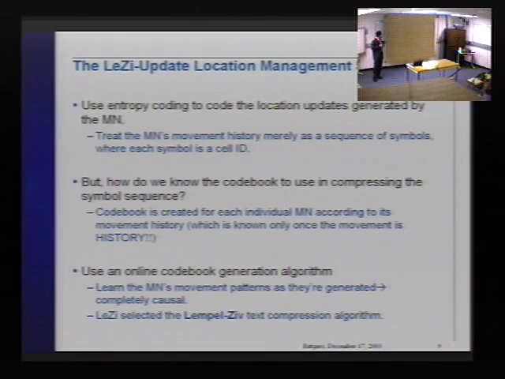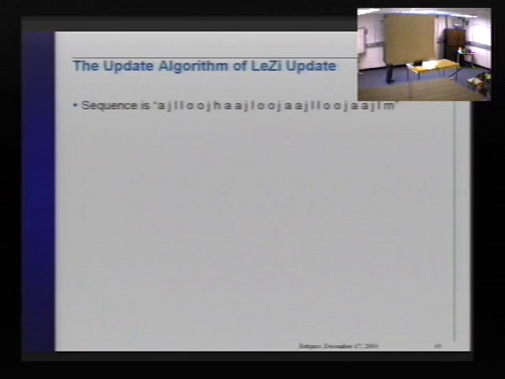One of the interesting questions, in contrast to classical information theory, is what's the code book to use when compressing a symbol sequence? Any source coding has to use a code book. Unfortunately, the optimal code book for each mobile will depend on the statistics of that mobile. It will depend on the relative ratios of ones, zeros, or whatever, the cell IDs. So this we don't know ahead of time. And that's one of the interesting things, that you need an online learning algorithm. You need an algorithm that starts off and does entropy coding without knowing the code book ahead of time, that constructs the code book dynamically. And so this is a completely causal algorithm. And there's this well-known class of algorithms, the Lempel-Ziv ones, which have this online learning property.